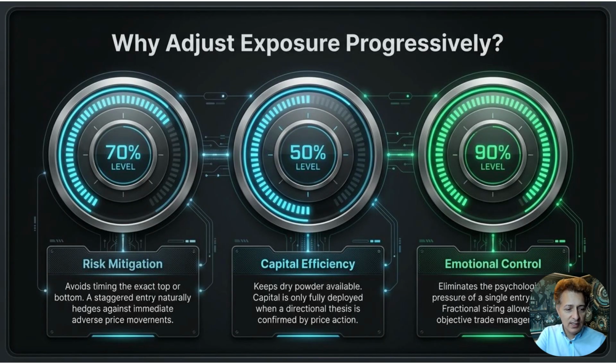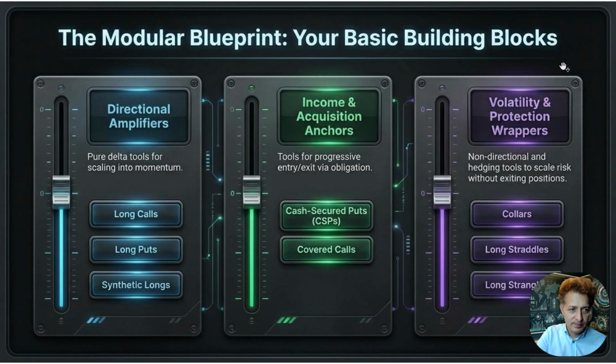So first of all, why would you want to not go all in, all out? Why would you want to adjust exposure progressively? There are three key reasons. Risk mitigation is one of them. Capital efficiency is another one. And also very important and often less discussed, the emotional control. So it brings in confidence to enter a position as we get more evidence that the trade is doing well, and it adds a lot of fear to be fully loaded on a position that is working against us all the way. So again, by scaling in and scaling out, we have more control over risk and capital efficiency as well as our trading emotions.